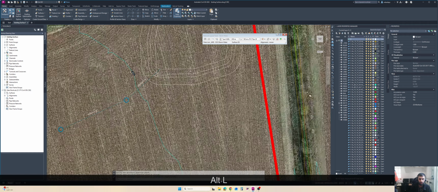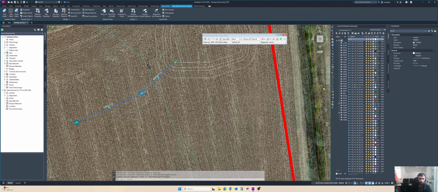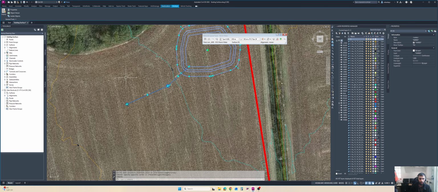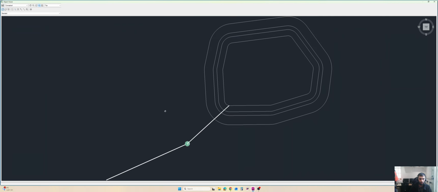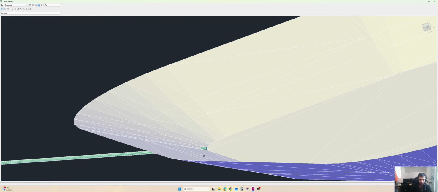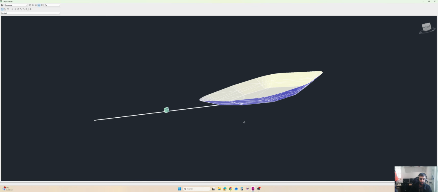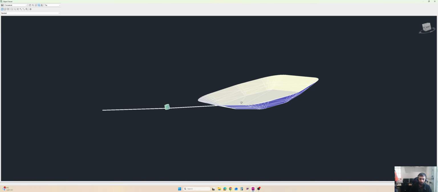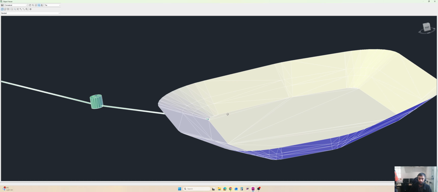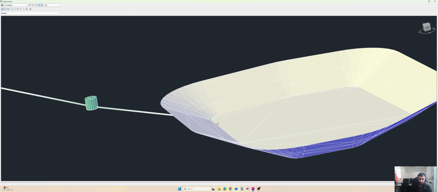And I will select this one and this pond, and we will see it in the 3D. Now you can see the pipe is connected with the bottom of the bank, because I think it's on the existing surface, I think 35 was something, and then this one was 35. But yeah, elevations we have to play around with, but this is how it connected our pond to the pipe network.